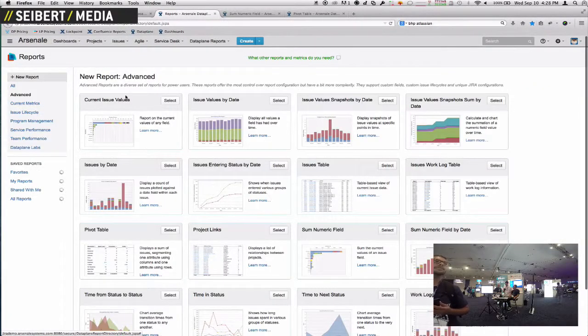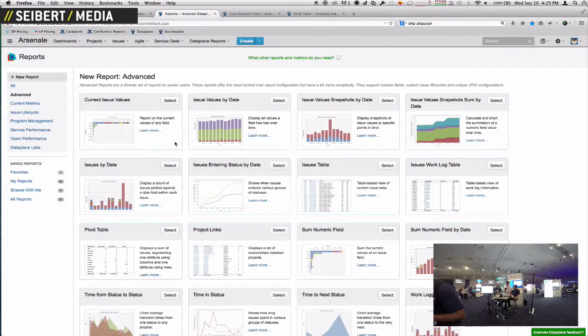Yeah. Okay, can you open up the report section where you could see all the reports that you have? So this is a lot of stuff, right? So what does Jira give me in the standard without Dataplane, and what is new? Jira gives you about three reports approximately with the package. There aren't that many in Jira itself, and they're pretty restricted.